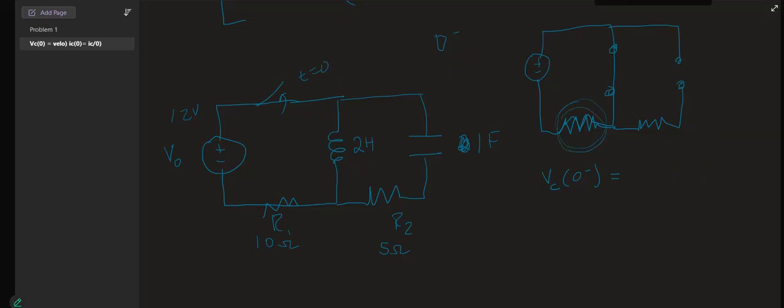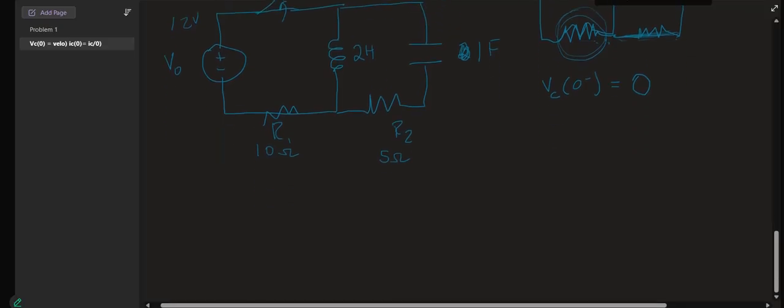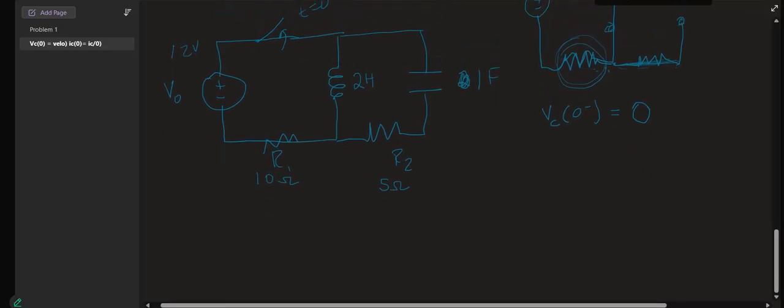Okay. So this is open, so this resistor is not doing anything. But it's not in parallel with the voltage source because this resistor is in the way between it and the voltage source. It is in parallel with the straight wire. What's the voltage drop across a straight wire? 0 volts. You said it's not in parallel because of the resistor, but we have the same exact resistor, but now it is in parallel with the straight wire.